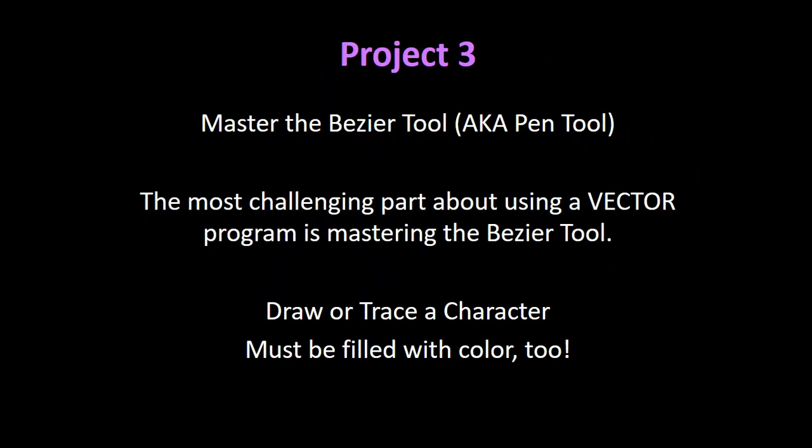And then the Bezier tool. This is the pen tool, and it is the most challenging part about using a vector program. Sometimes students, when you're doing all of the lessons that are in there, because you learn a lot more than what we do as projects, you're going to learn a little bit about how to trace a bitmap and make a curve path out of it. But when you do that, it's cheating. It's not learning to use the Bezier tool. So do know that when you're asked to do a certain task objective, you need to do that objective. You're not going to get credit if you do something else besides mastering the objective. I hope that makes sense.